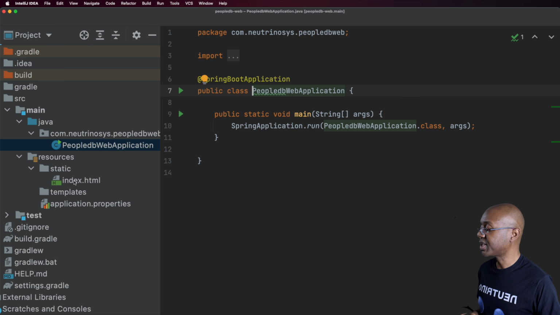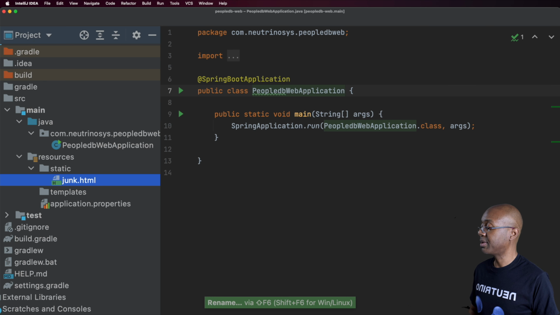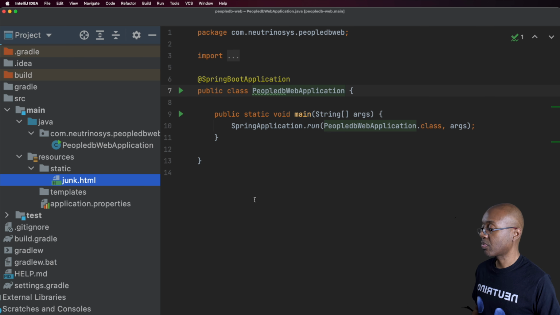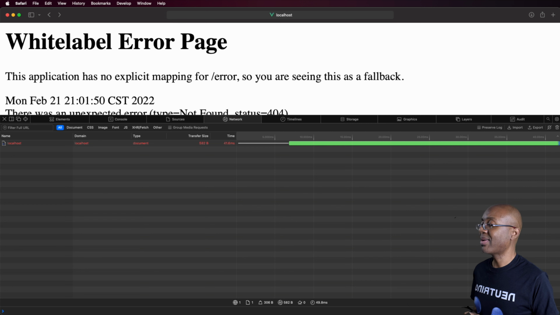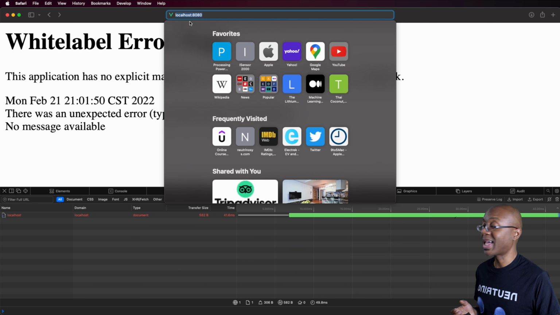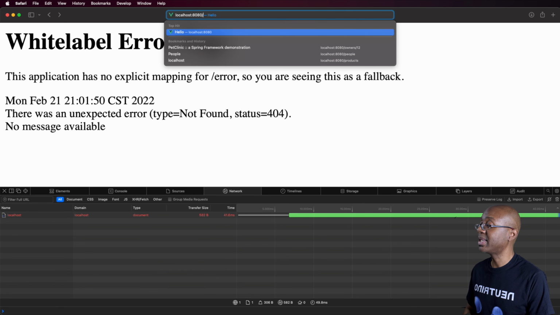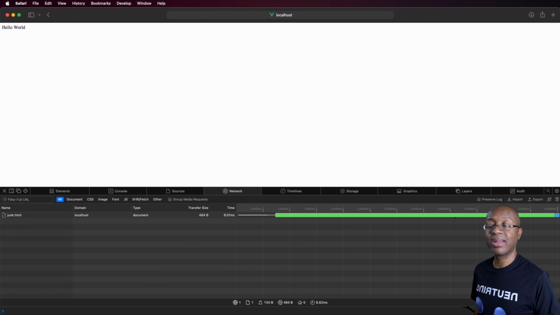Now, if we had named this file something else, in fact, I will do that real quick. I will call it junk.html, okay? And then I will restart my service here. Okay, so now if I request this, now I get an error, okay? Because I'm still not specifying a specific file or resource that I want. And so Tomcat will look for an index.html file, but there isn't one. And so it has nothing that it can return back. However, now if I explicitly ask for junk.html, I get that, okay?